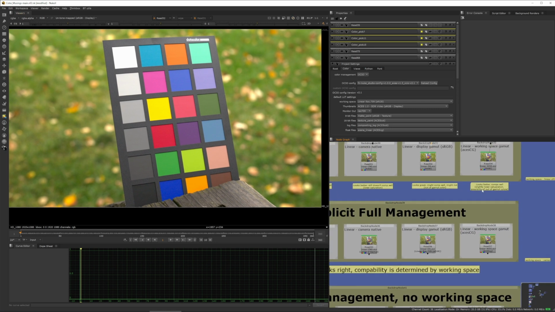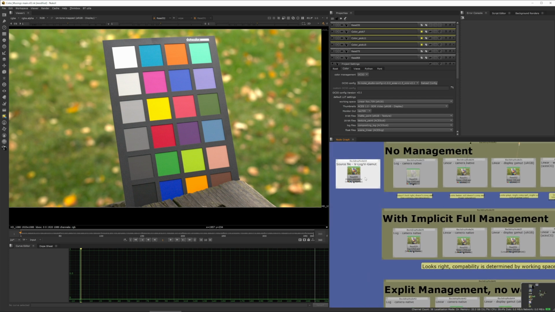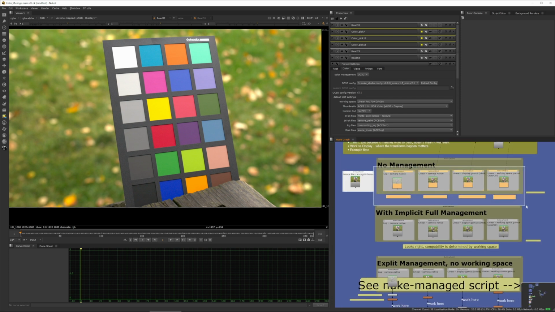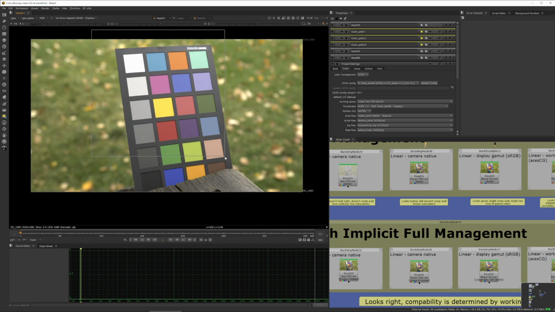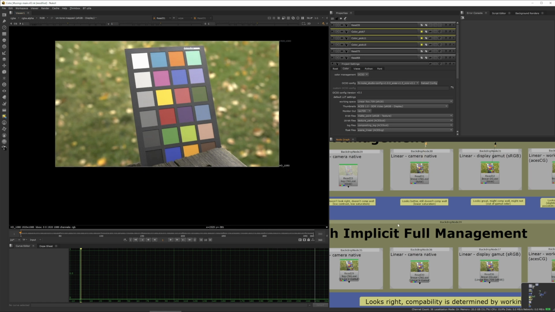So that's kind of the quick look at what the images look like with no management. And this is really the one I see a ton of. Then what I see happen is a show LUT gets applied to this that pulls all the colors up and makes them look correct. But the problem is we're doing math on considerably more desaturated colors than we need to.